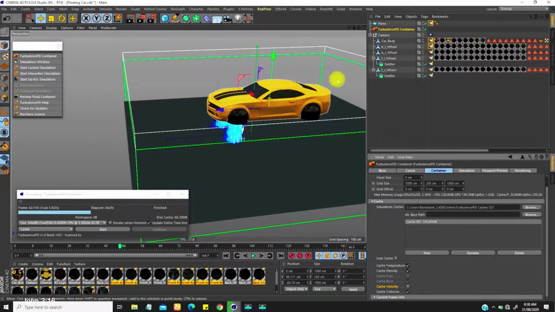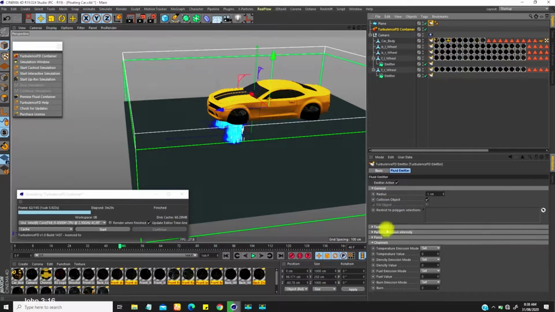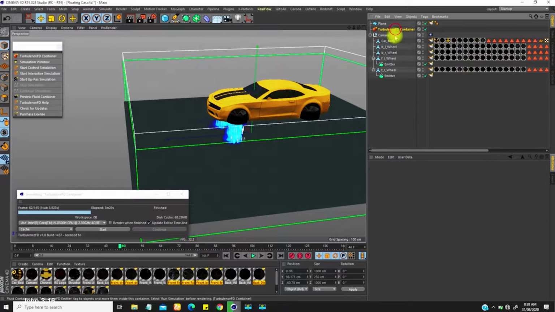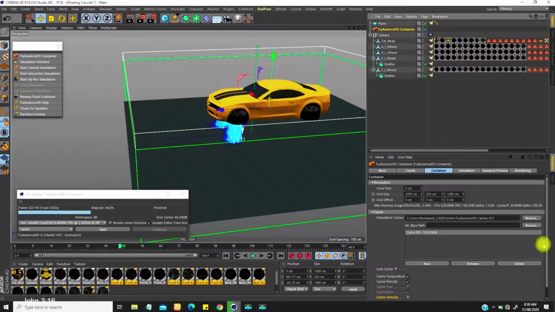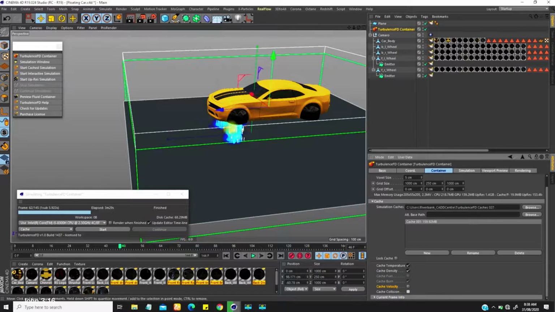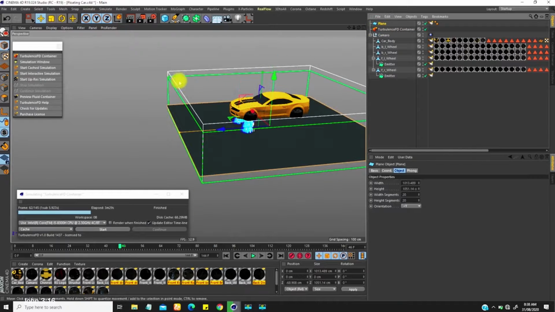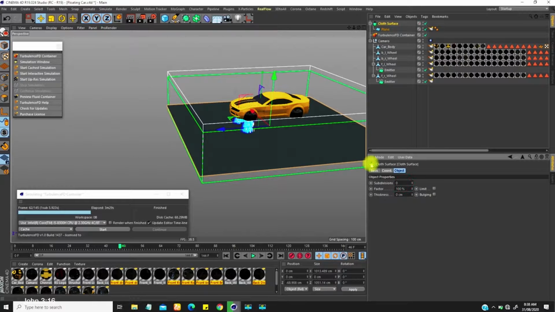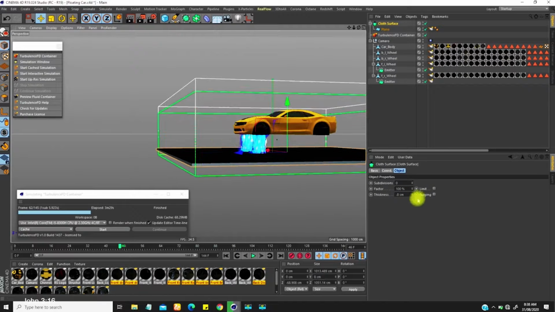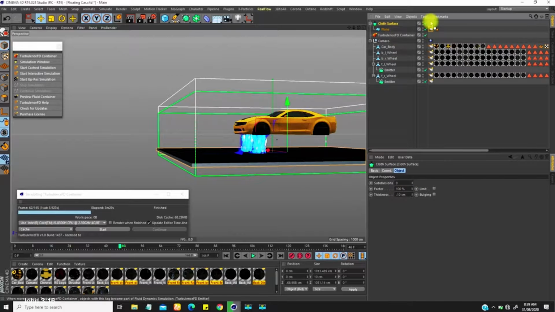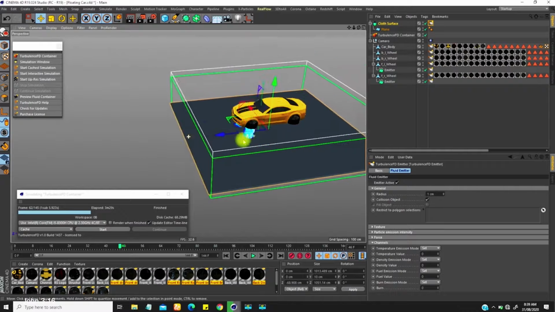So since this didn't work for me, I don't know why I have that. There is no collision cache here. That's the only place where you have collision cache. So I'm going to go back to my last resort. So uncheck this and select this floor, hold down Alt, put it in a closed object and just add thickness. So that is my own solution. Then I'll transfer this tag over to this.